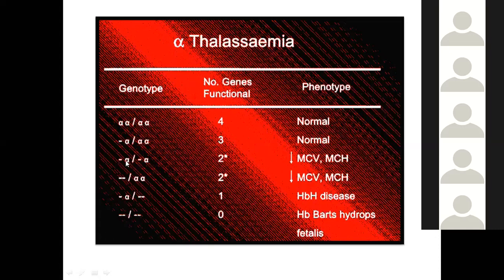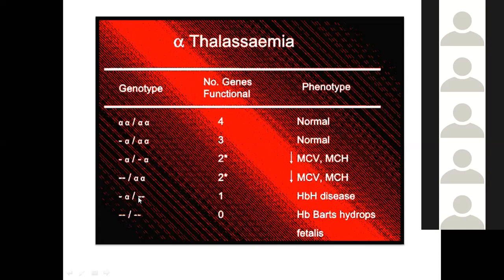Then minus alpha, maybe 1 alpha from the mother, 1 alpha from the father, दोनों मिसिंग है, तो फिर ये he is having only 2 genes. 4 functional genes के बजाय 2 functional genes हैं, and MCV, MCH, रेटिकुलोसाइट सब कम हो जाएगा, ब्लड पिक्चर पूरा डिक्रीज आ जाएगा. मॉर्फोलॉजी पे चले जाओ, वो भी डिसरप्टेड. Then you come to alpha, जो maybe coming from the mother side, दोनों डिफेक्टिव है, दोनों जीन्स की डिलीशन हो गई है, एक पेरेंट से दोनों अल्फा आ रहे हैं, तो he is having 2 non-functional genes and reduced MCV and MCH. All right.